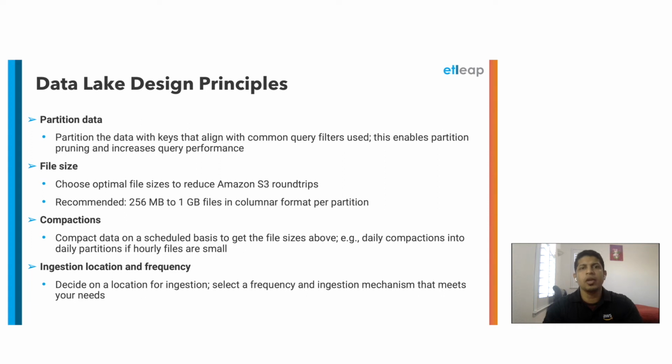First, let me talk about partitioning your data. When you catalog your data, you create tables on top of the data in your data lake. Partitioning divides such a table into parts and keeps the related data together based on column values such as dates, country, region, etc. The partitions act as virtual columns which are defined at table creation, and they can help reduce the amount of data scanned per query, thereby improving performance as well as reducing your cost.